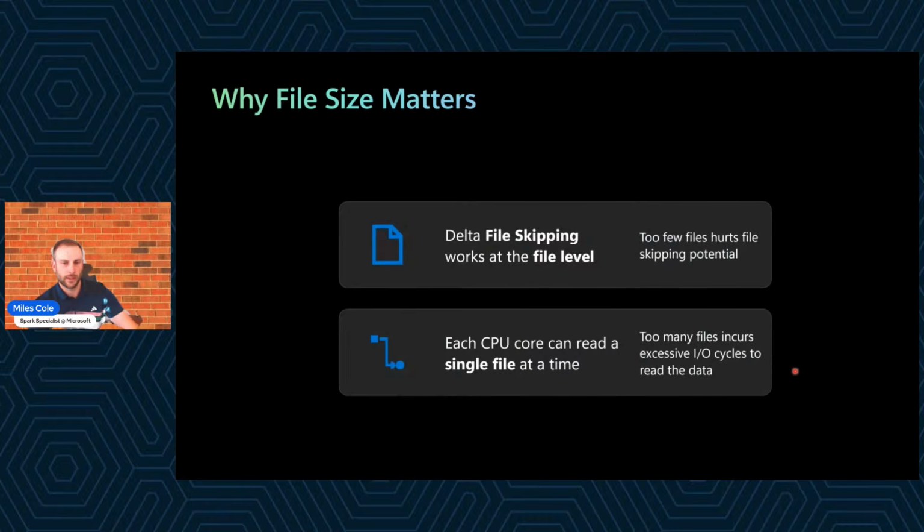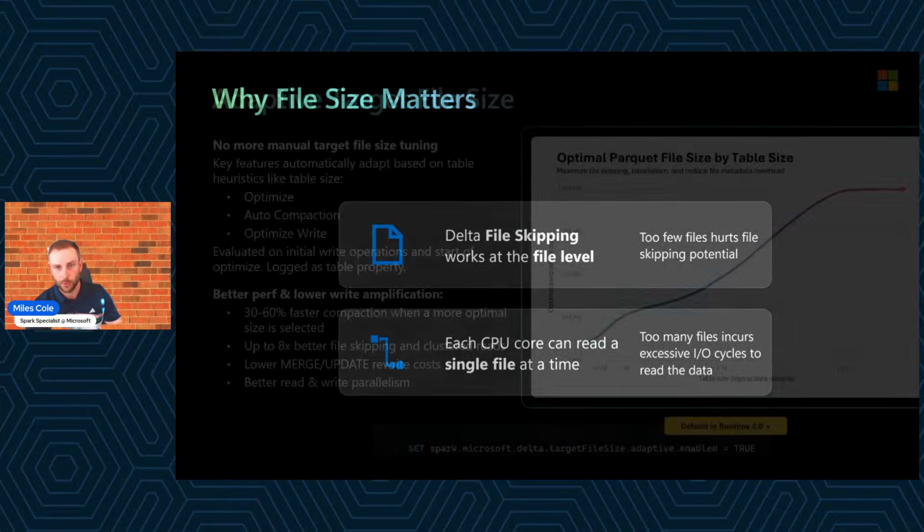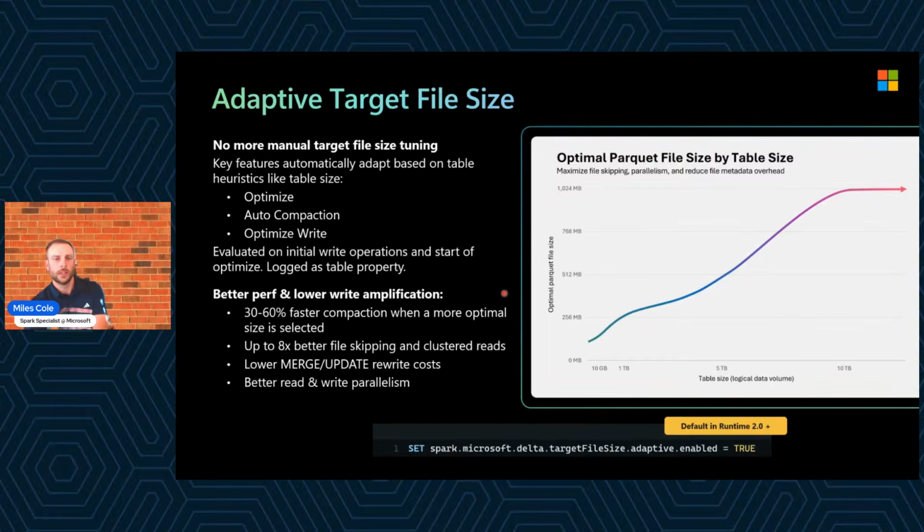But it goes back to that core reason I mentioned with Spark: Spark is going to parallelize things at the row group level, and each CPU core reads, and I actually have this labeled wrong on the slide, a single row group at a time. So we don't add too many files, because that can cause the scan operation to be slower, but we don't have too few files, because otherwise we can't skip reading entire segments of the data.